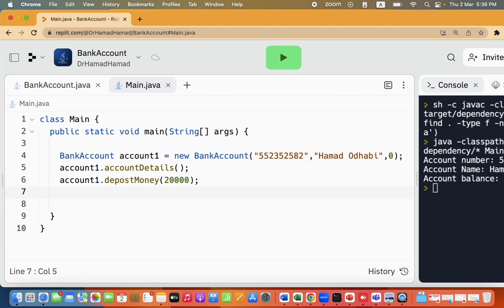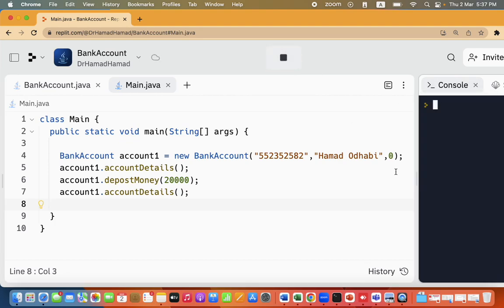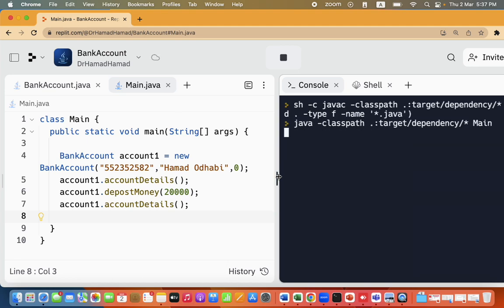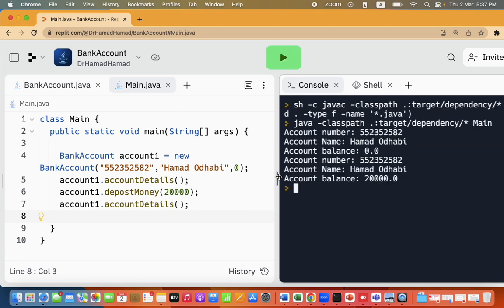If we come back and display the account details, this line will repeat again here. Let's run this and look at what will happen. You can see the first account detail displayed a balance of 0. When we added 20,000 to it, the account detail became 20,000.